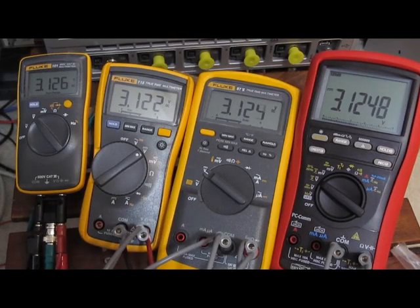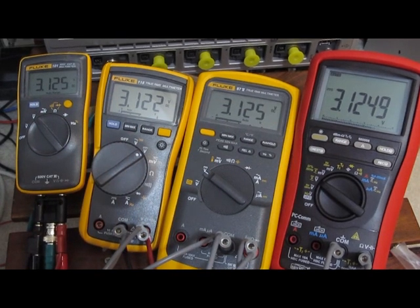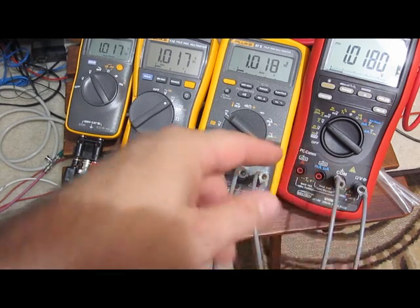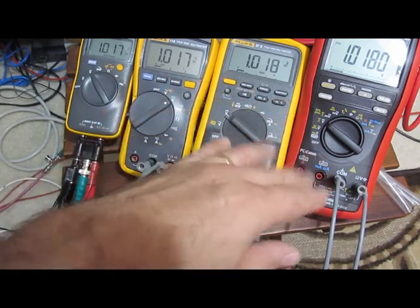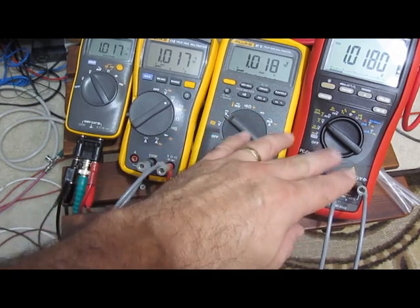So anyway, I hope that gives you a good idea of some of the differences between this new Brymen and some of the different Flukes that are available. I do like the Brymen again. I'd recommend it. I guess the last comment I have about the Brymen is a lot of people talk about how the Fluke has a lot of history. I'd never heard of Brymen until recently. I certainly heard of Fluke. I mean, a meter like this isn't going to have a lot of history. It hasn't been around very long. It's a fairly new meter. Does that mean it's any less robust?